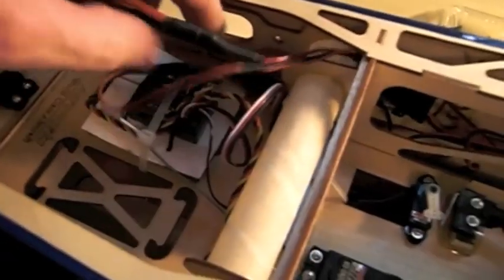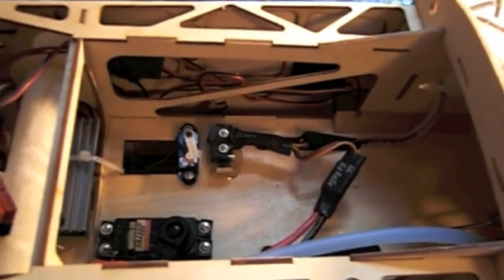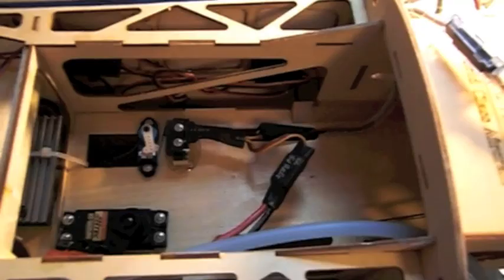I'm actually going to use two smaller batteries, so I have plenty of backup. Those two are going to go there, or wherever the CG allows them, and then there'll be one here for the ignition, or around about there. Fuel tank, I've got to buy a smaller fuel tank because it comes with a 16 ounce. I'm going to put an 8 ounce in there because the gas engine, of course, sips a lot less fuel.